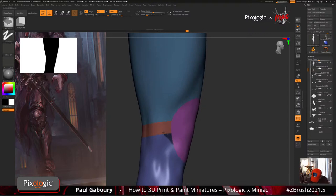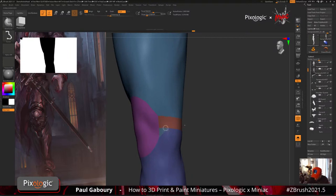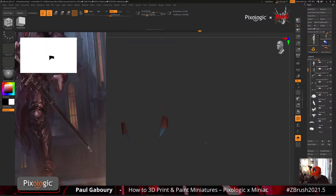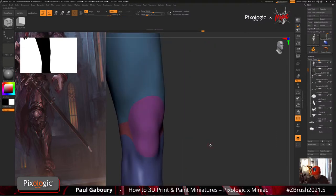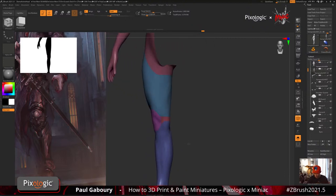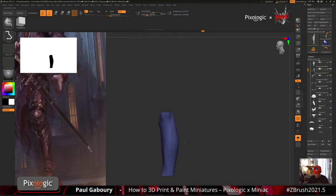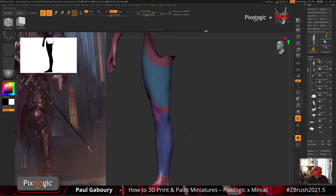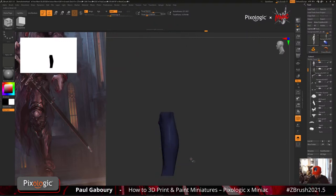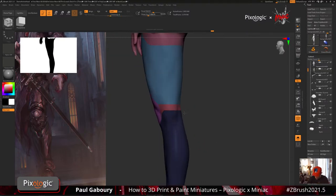Because I have the feature on, I know that's butting up into the pink and into the orange. I'll make those, and now I want the orange and the new blue to be a new polygroup, right? I want a transitional part like that. Maybe it's going to come in. Now this blue part is what's starting to help me sell this thing. So let's stick with this, and now I'm going to start unmasking stuff.